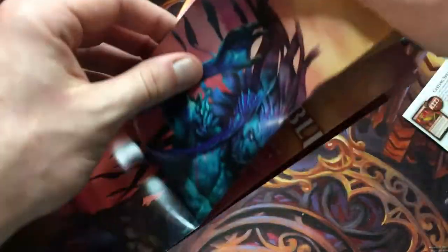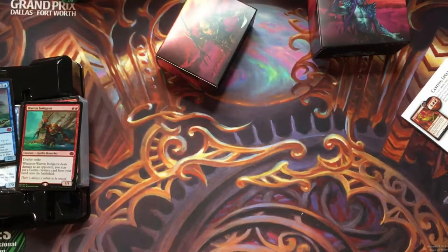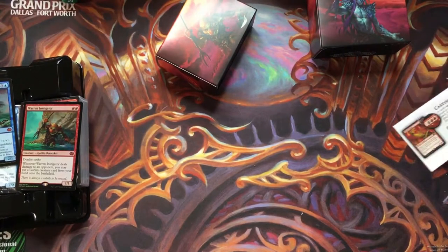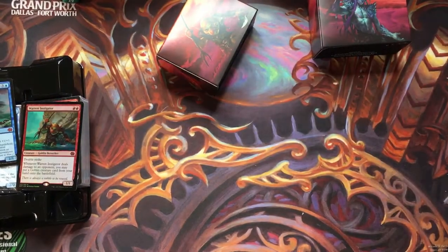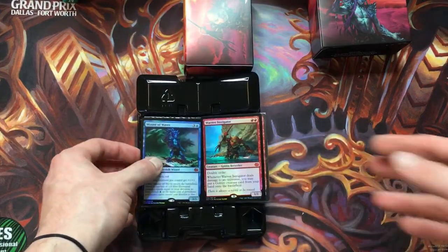Oh, are we getting a poster? Kinda, not really. What do we get on this side? Oh, it has all the contents of it. But we won't waste time with that. Quick reference guide. Alright, so let's go ahead and start with Master of the Waves here.